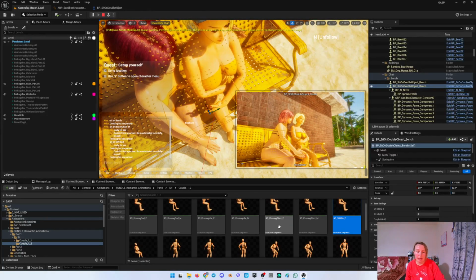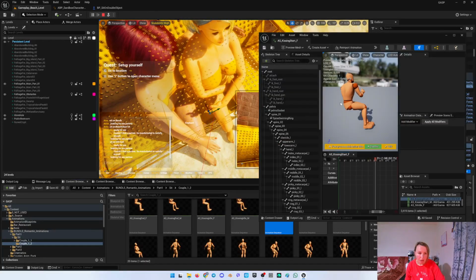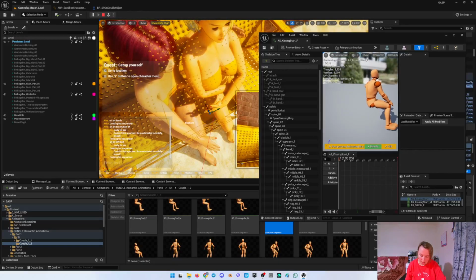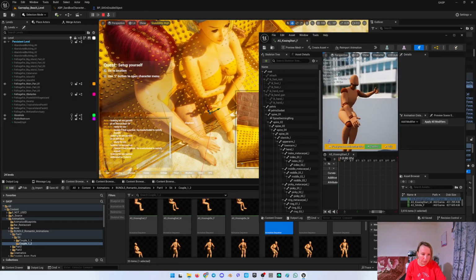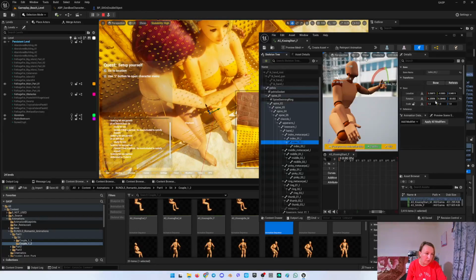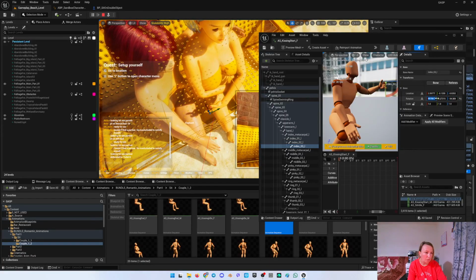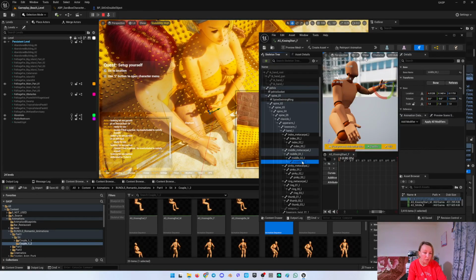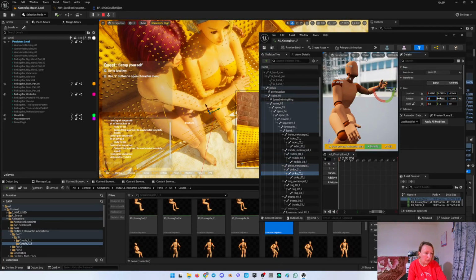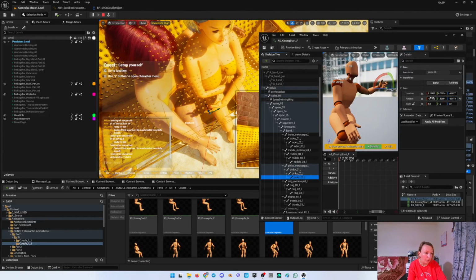In my case, this is named Kissing Start. So yes, this is this animation. As you can see, she's moving her hand exactly as it is happening over here. Again, we are pressing stop, and we will do exactly the same for this animation also. So as we already know, we are not able to edit, unfortunately, all of the fingers. So simply continue with this 0, 0, 0, and we are doing all of this for all 4 fingers, basically for all 8 fingers. Because we will do the same for the right hand and for the left hand. As we have seen already, both of them are broken.